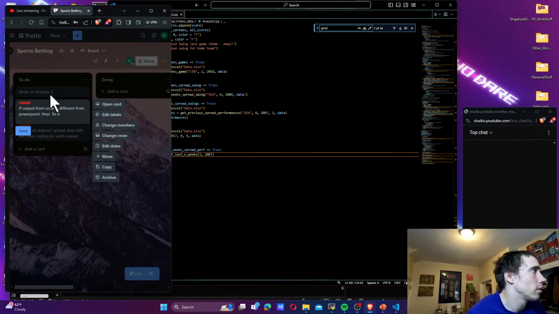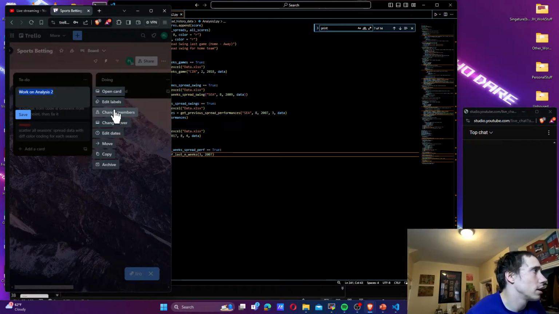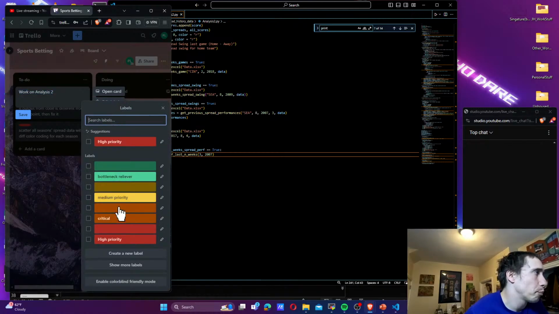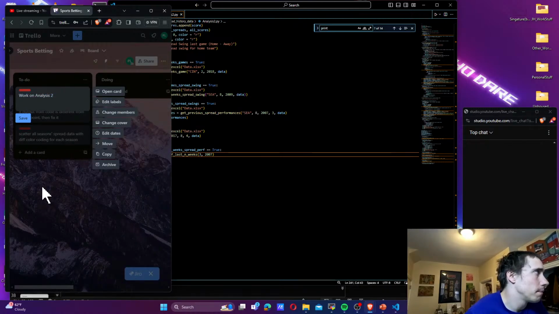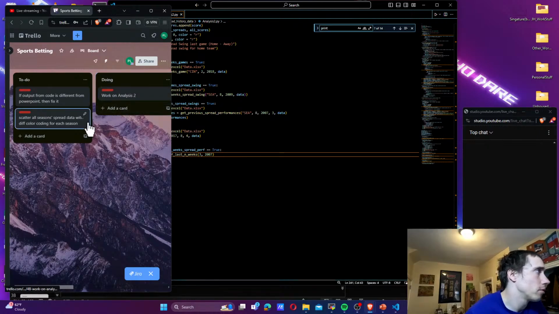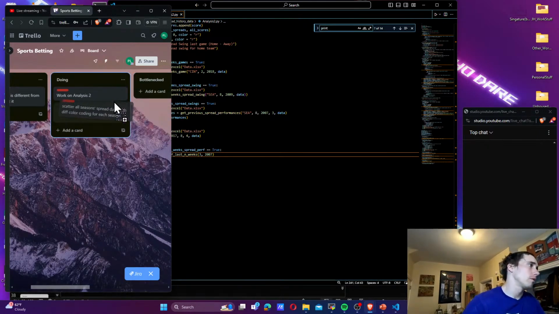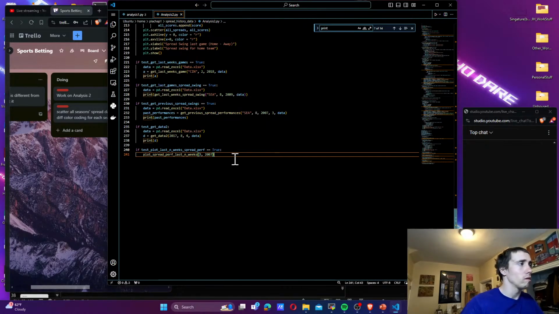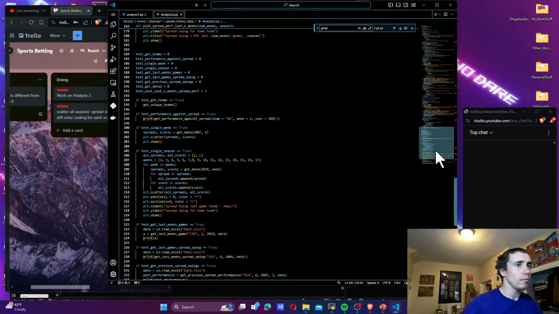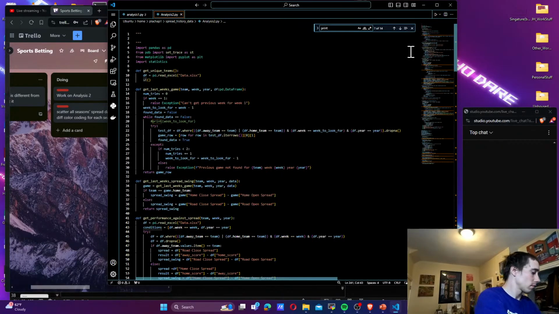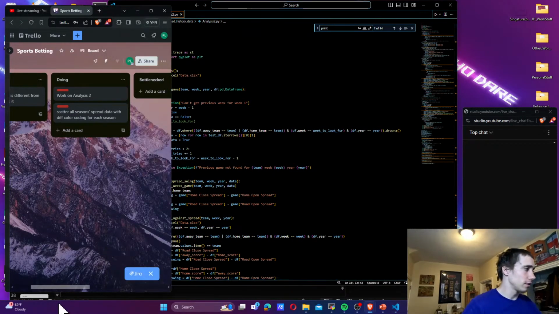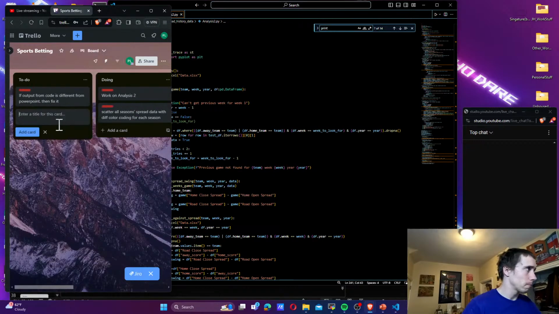Also high priority, work on analysis 2, high priority, and that's what I'm up to right now. Scatter all seasons, spread data with different color coding for each season. And then I want to organize all of this into a Jupyter notebook.